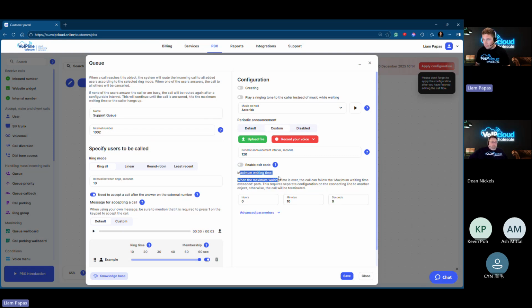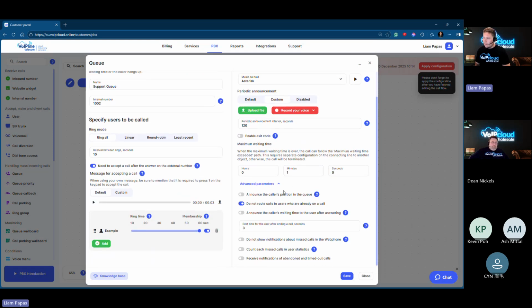Now, with your maximum wait time, you can nominate that too. So a lot of people will have shorter wait times depending on the size of their business. A lot of people also will add additional things like maybe you just have a 10 hours, so you never really want it to max out. You don't want people on the phone for that long. You want them to get answered sooner than later. So you just max it out so they always stay in the queue.